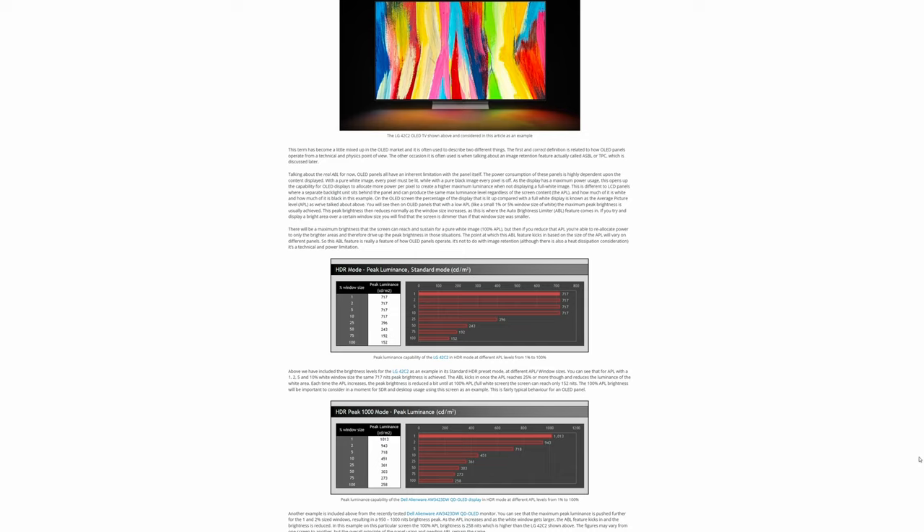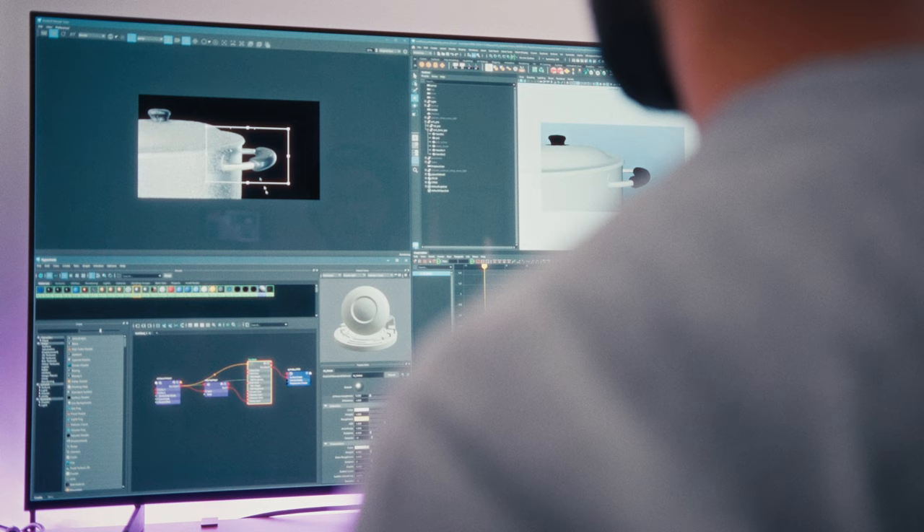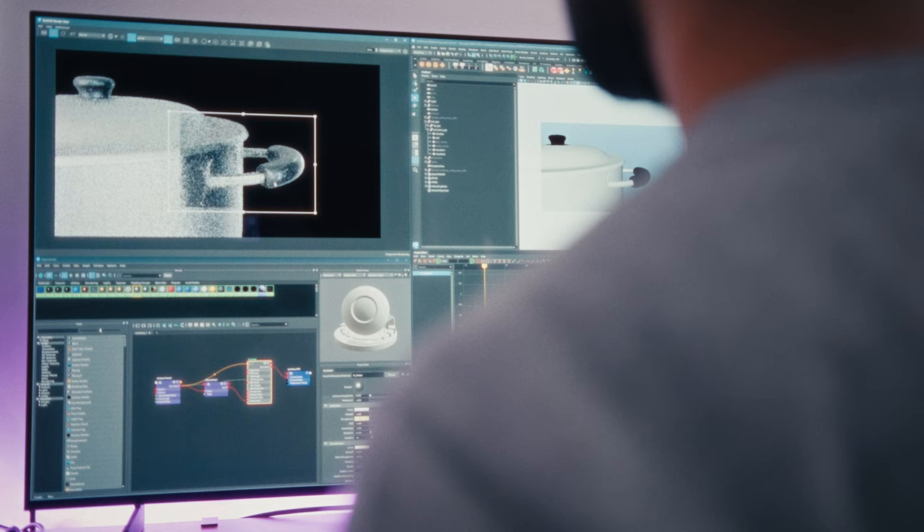There have been some complaints about the ABL — the automatic brightness limiter. What it does is dim the brightness over time if you've got static content on your screen. It doesn't bother me much because I generally don't view static content for long enough, and on the rare occasion I do, moving your mouse or application window kicks the brightness back to normal. You can turn it off using a service remote or an app called Color Control, but be aware this can void your warranty and puts the TV at a risk of burn-in — though people online have used it with ABL off for thousands of hours without any burn-in issues.